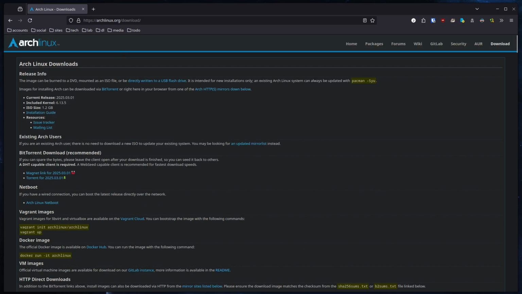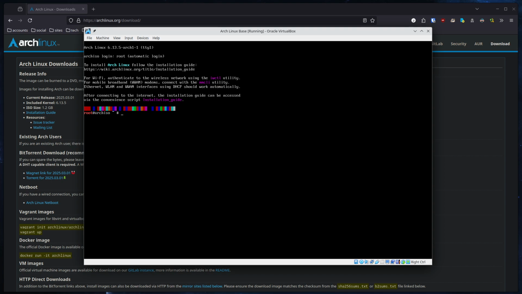After you've done that, I already created a virtual machine with Arch Linux, basic machine, 2 cores, 4 gigs of RAM. I don't need much since this is only a base installation. But you can of course always alter the hardware or give it more RAM, more CPU, as you please.